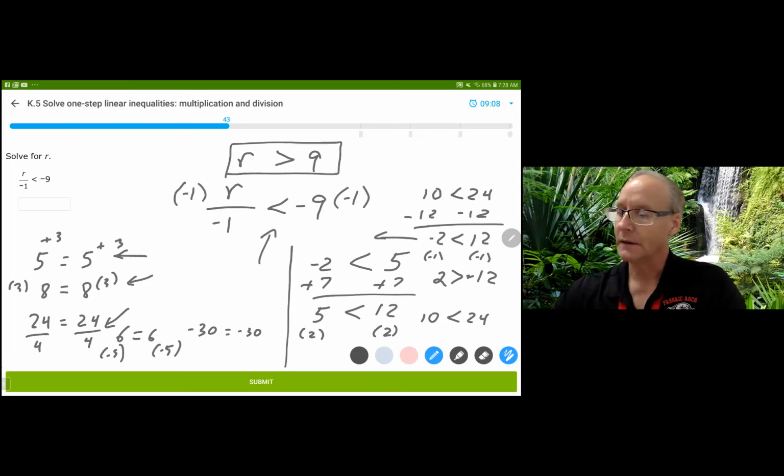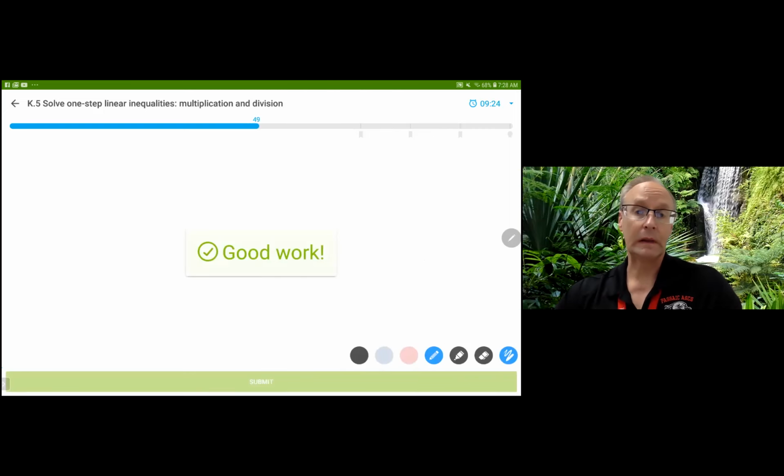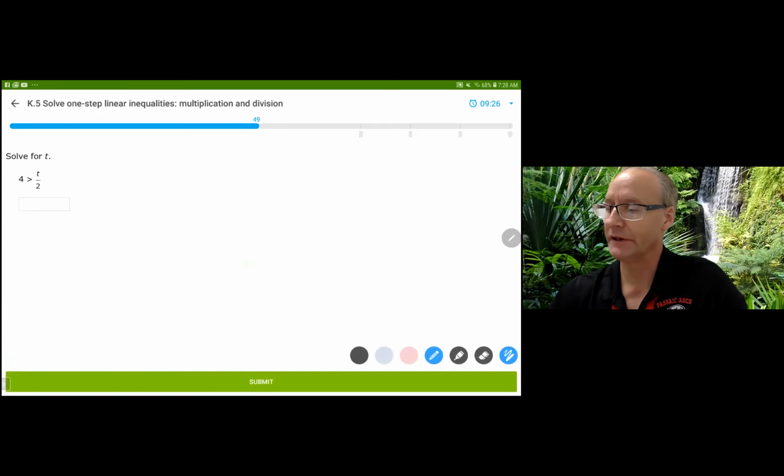I'm going to go ahead and give you some more examples of that, and we'll actually test to see if it works. But of course, r is greater than 9. We change the sense of the inequality. I know that was a lot of information, probably too much information, but we'll just practice it from now on.